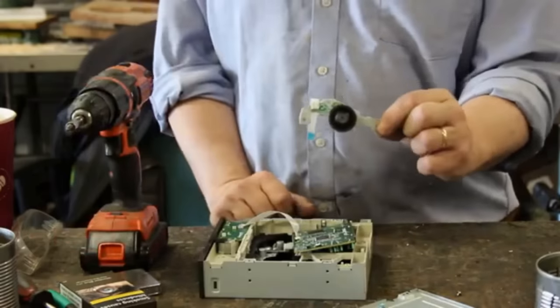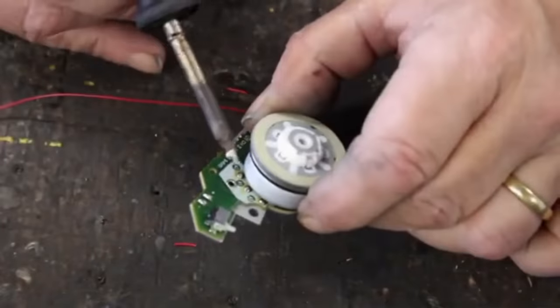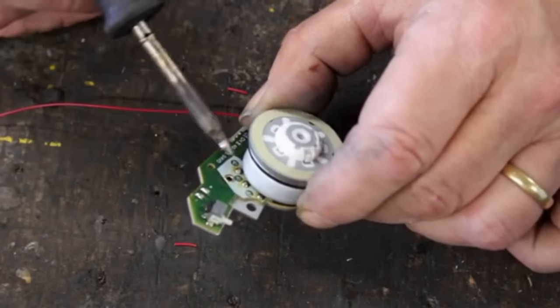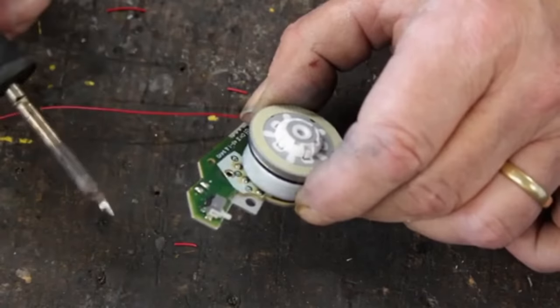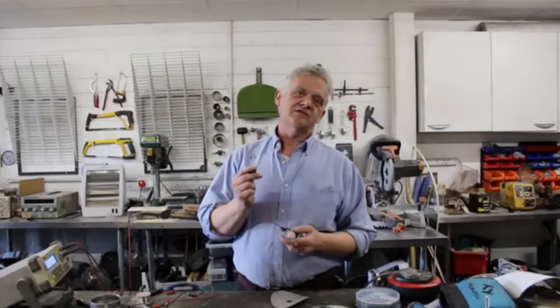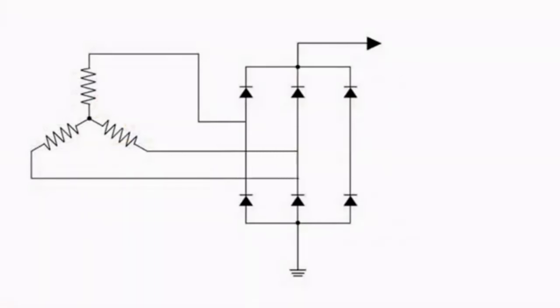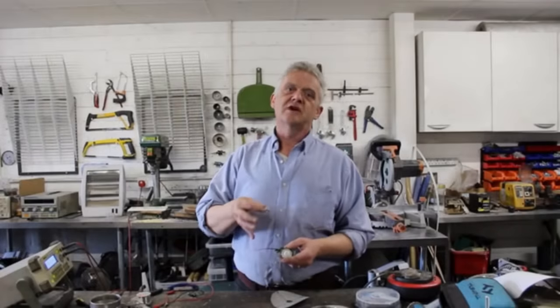That is the drive motor — it's a brushless DC motor. What we're looking for are those solder points: sometimes there are three, sometimes four. When it's three it's easy — we just solder a wire onto each of those. When it's four, one of them we don't need, and we identify that by the resistance. This one's got three, so we solder a wire to each. Once we've done that, we can solder a three-phase rectifier on the other side — dead easy to make, just look it up — and we've turned our motor into a generator.